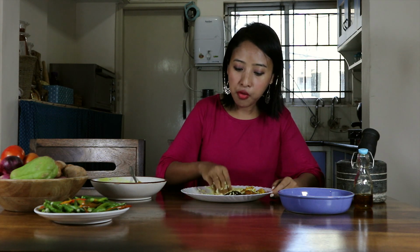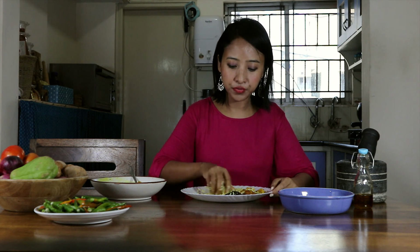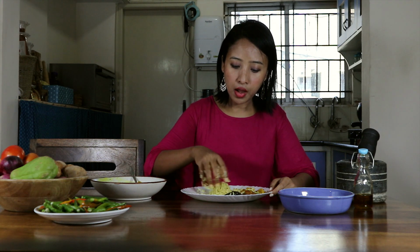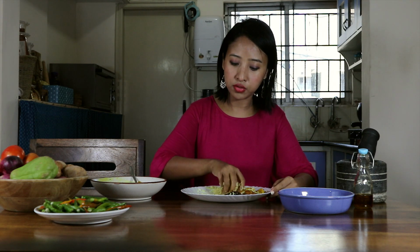The fish is sweet. And the flavors got perfectly infused into the fish as well. I think even with small fish, if you just throw them into the dish without frying, it will also be awesome.